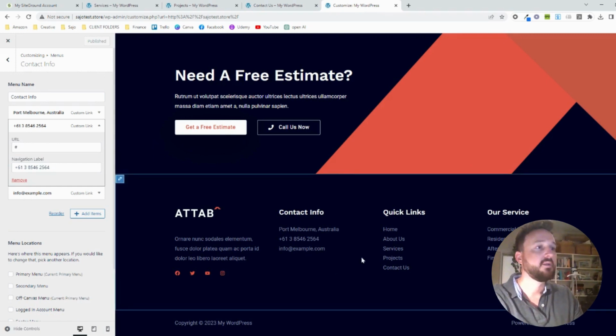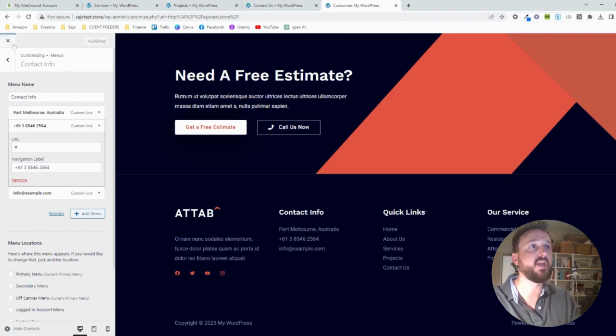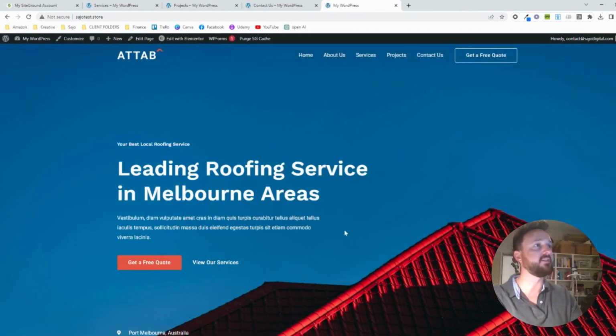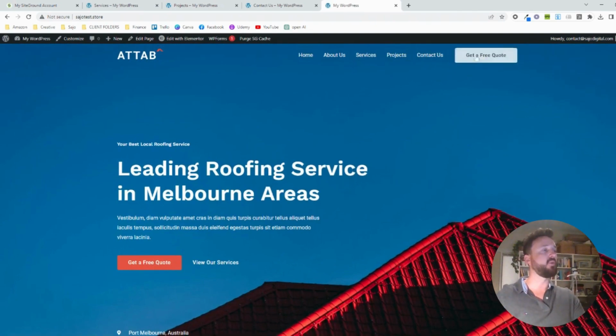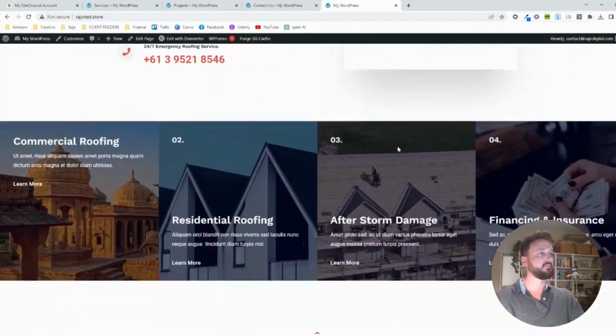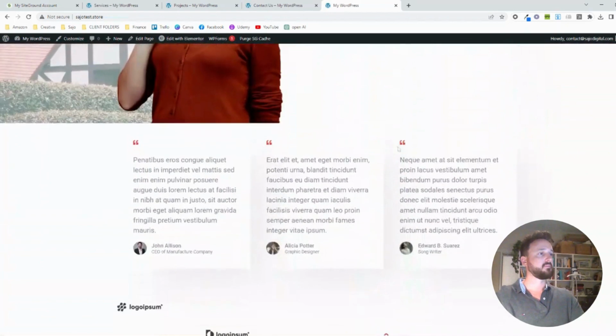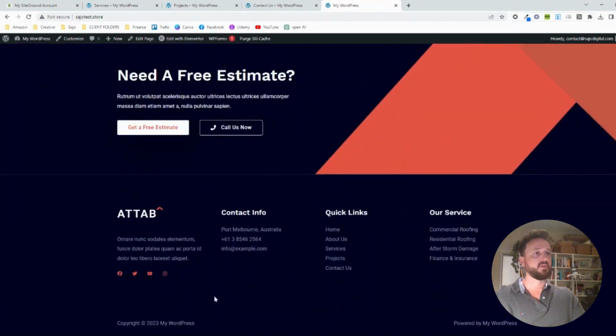And there we are. That's just a quick lesson on how to do editing with Elementor or how to customize the base settings of your website. Once we're finished, we hit the little X button and that takes us back to our page. So we've got the free quote and our footer is done as well. So just keep moving through all of these sections and you'll have yourself a website.